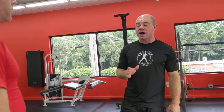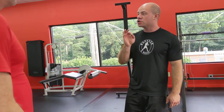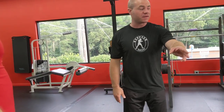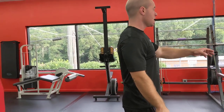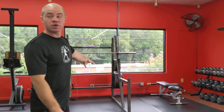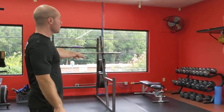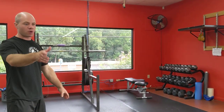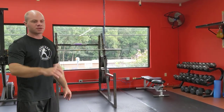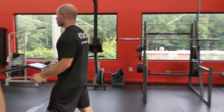They cycle through that — either sets of reps or minutes and seconds. Five-minute round, one minute each — you could do that. Or they're just in charge of themselves, doing a certain amount of repetitions, like 15 — you run that until the next one opens up, indeterminate. You could also do 30 seconds.